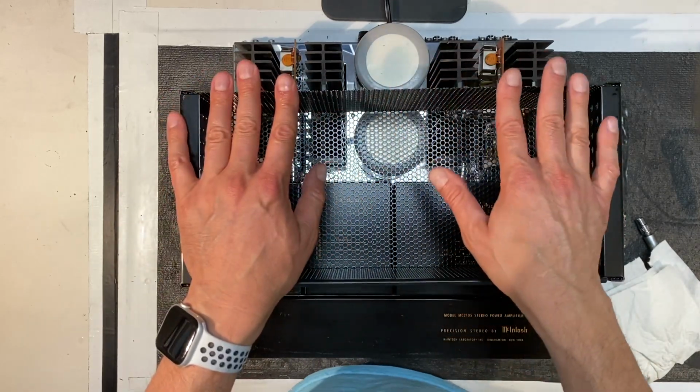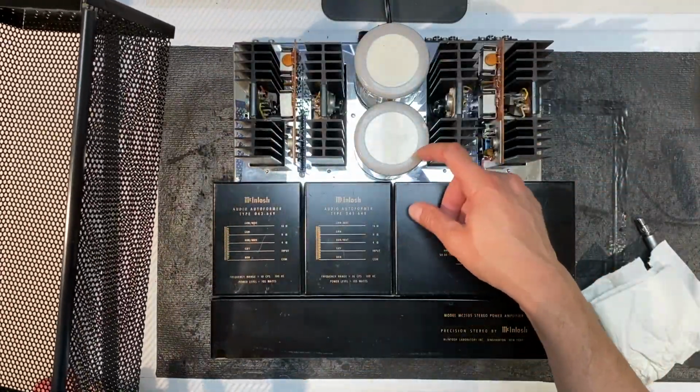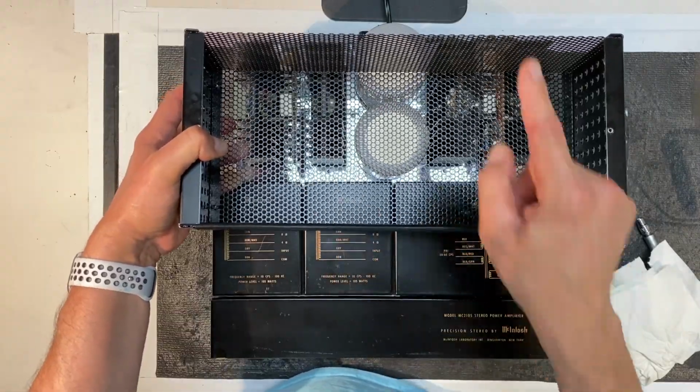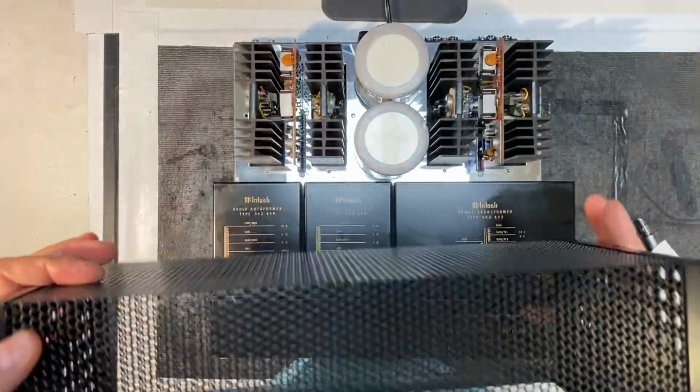Ideally, that plastic should be installed back on there, but what I find what happens is that you see the space between this electrolytic and the autoformer and the power transformer is very, very tight. With this piece of plastic guard installed on this side, it gets very, very hard to push this down. Let me just show you. Let me reinstall it temporarily.